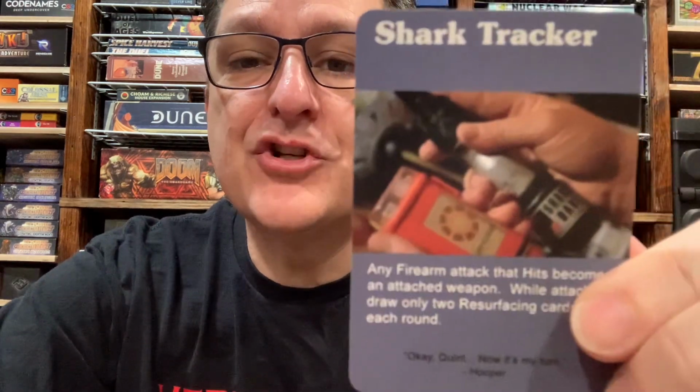Then you've got Shark Tracker. "Okay, Quint, now it's my turn." Any firearm attack that hits becomes an attached weapon. While attached, draw only 2 resurfacing cards each round. So that will, again, the players go for it, and if they do, how's that going to change things up?